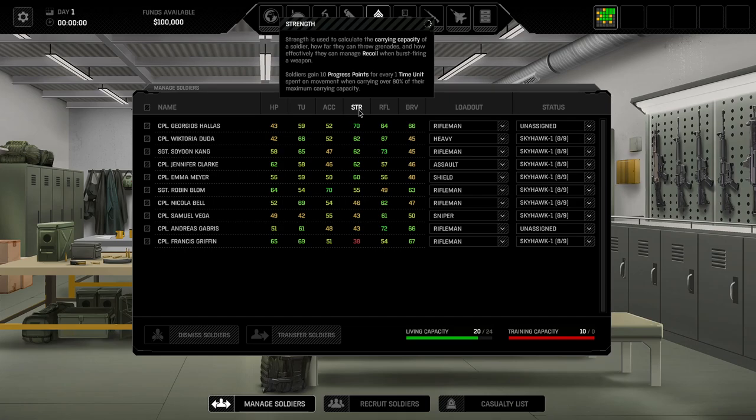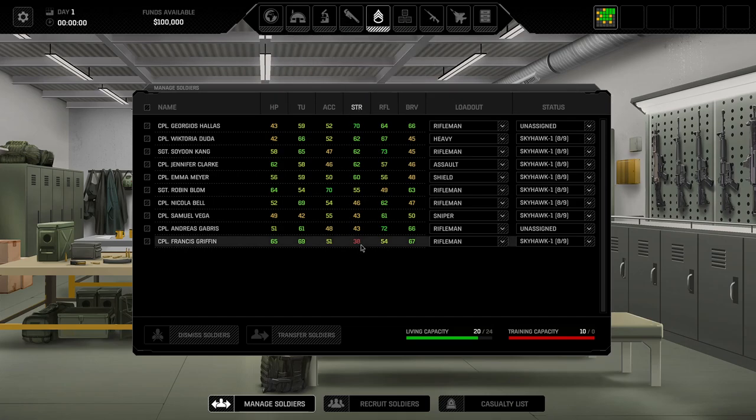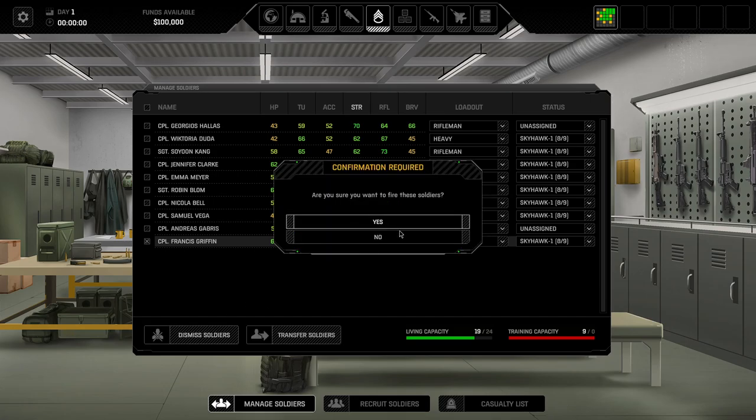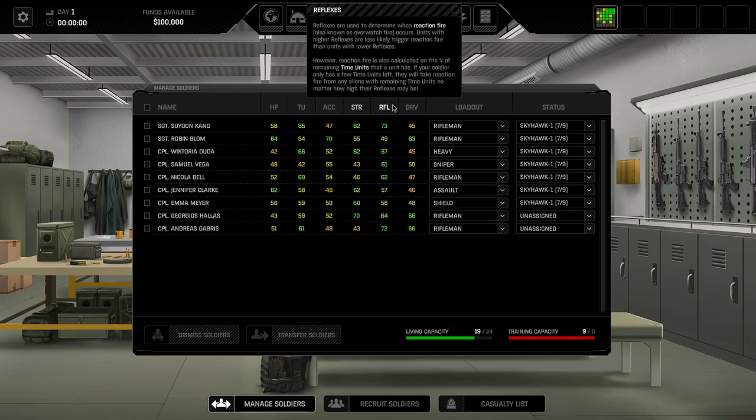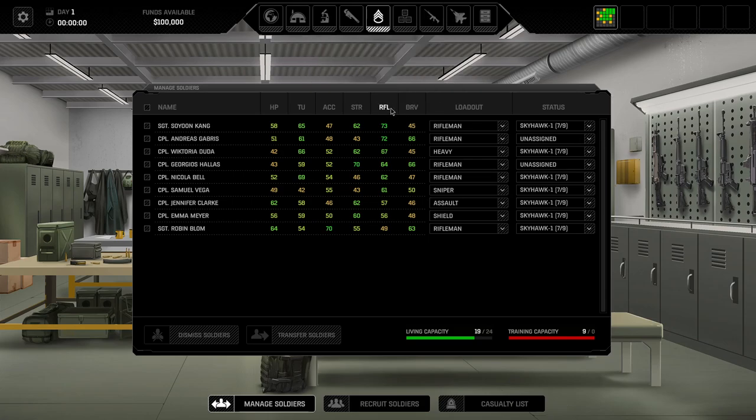So we want to make sure that we're not having people with ultra low values. 38 strength, for instance, is a bit of a problem. Together with low accuracy, not really the preferred person here. So that's another dismiss right there. Good. Reflex is very important, because reflex and bravery are most difficult to raise. The others actually raise over time. These you'll raise very slowly.